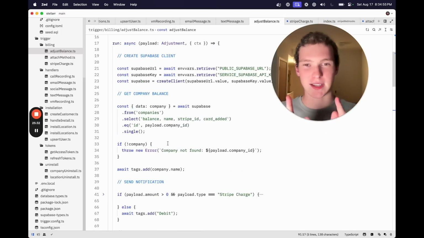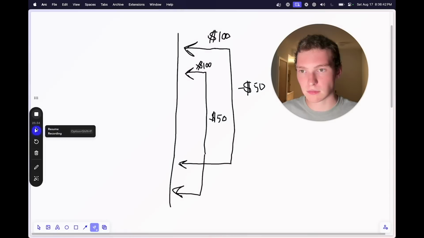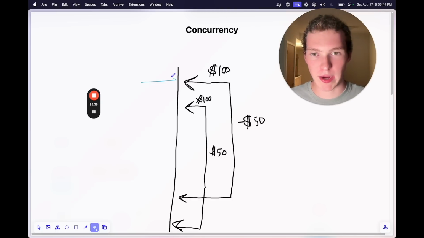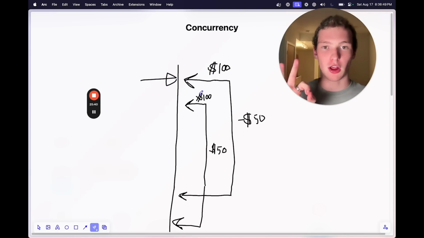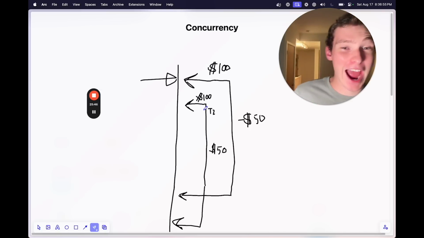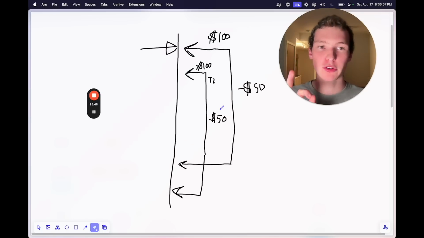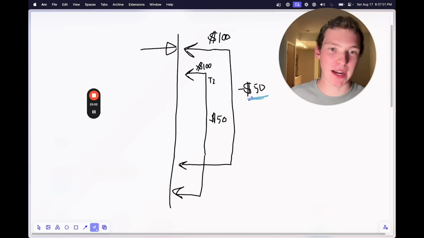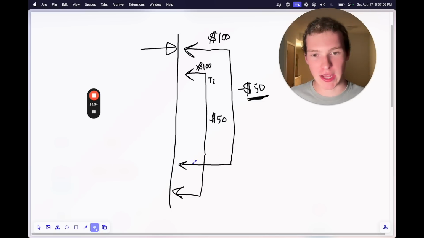But there could be a scenario where you're reading the balance right here, and the balance is $100 at start, and then task 2 right here is reading the balance a millisecond after, and it also sees $100. But then when the first task goes to write, it's saying minus $50, so a $50 charge, it's gonna write $150, right?